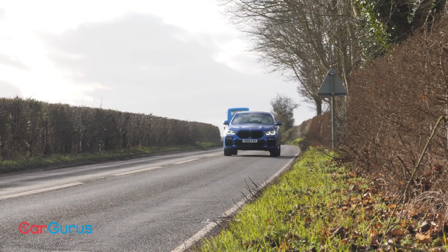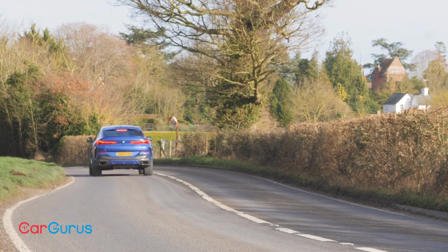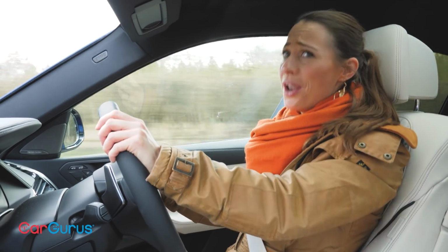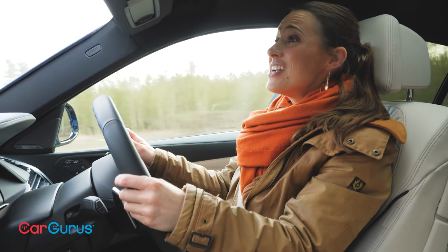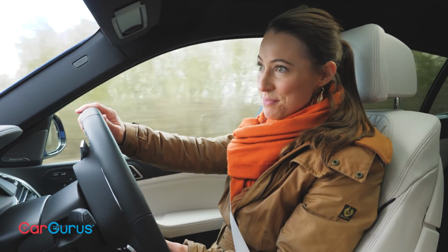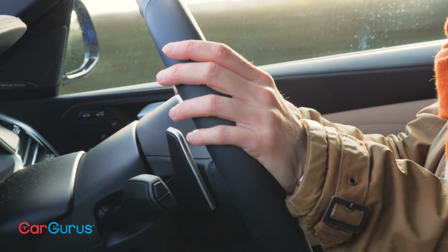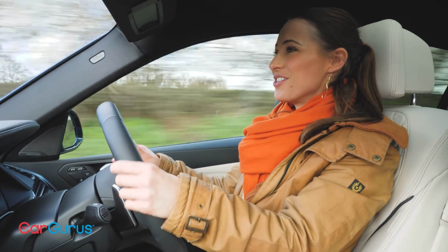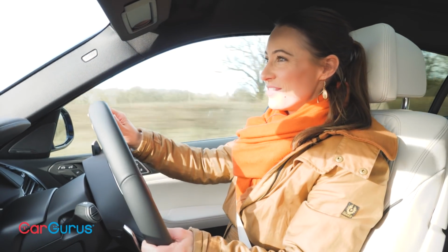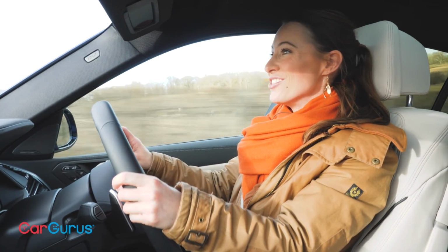While it might be a bumpy ride, the handling is fundamentally quite good. First thing to say on that front is that there is a lot of grip. I mean loads of it. You have to be really ambitious to get the X6 to do anything other than grip and go. The steering feels weighty and reassuring. This isn't one of those SUVs that you can just control with your fingers. You really need to grip hold of the wheel and take command of it, which is one of the main reasons why it is geared towards keener drivers.